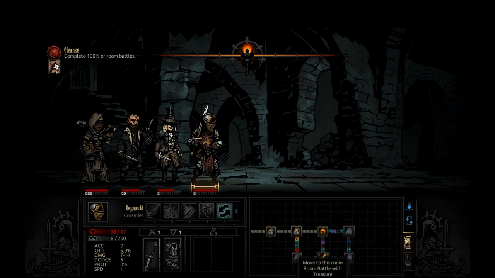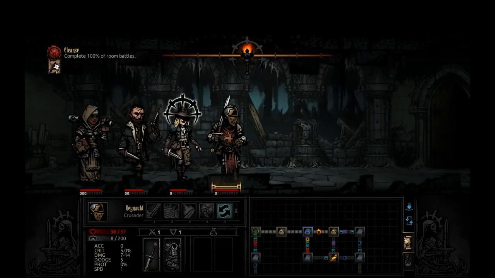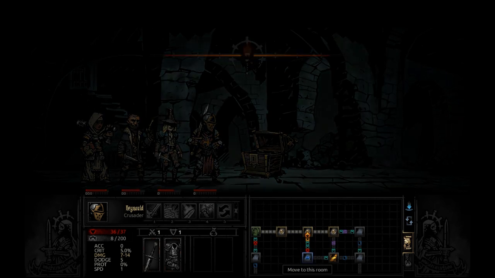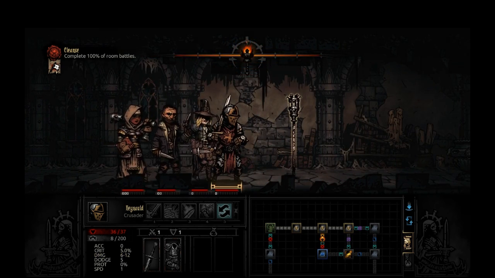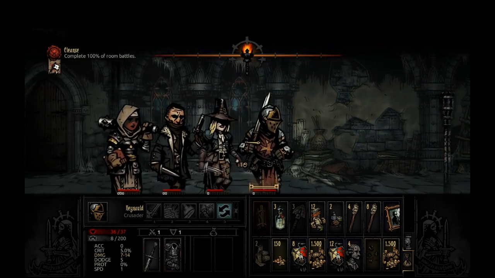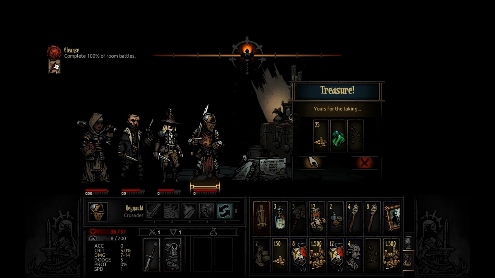So nothing here, nothing here. I'll go to this room then first. I'll go here first. Yep. So there should be like a secret room somewhere here. Okay. Nothing special.